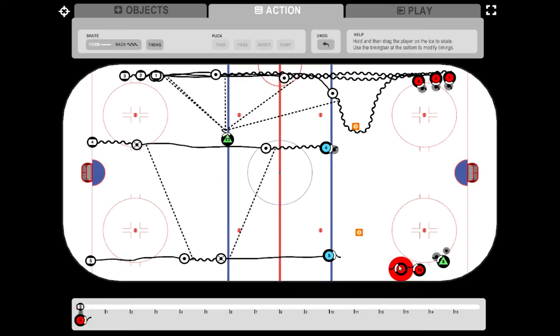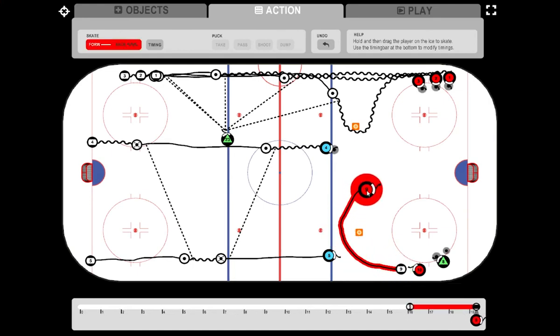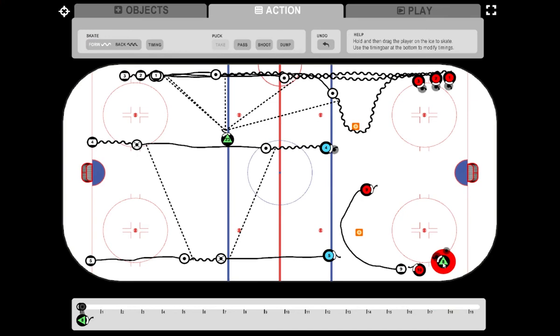The third situation we're going to take a look at is making an area pass. This is where you're flipping a puck to an area, or if you're having a difficult time making a pass directly on the tape, you can use this technique, and it works like this. First of all, we're going to move player number 9 into the position we want the puck to come to, and the coach down in the corner is just going to place a puck using the dump feature out into the area that he's skating to.